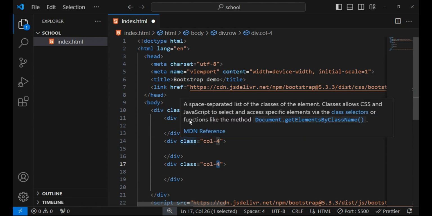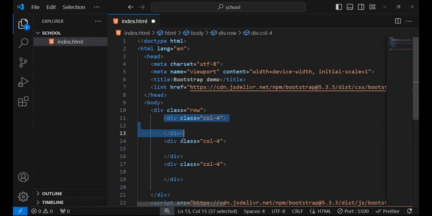Now these are 12 columns, and the first column is pointing out to the first 4 by 12 section, and the second column is pointing out the midpoint of the 4 by 12 column size, and the third column, div number 4. In this div we would have a class of column 4. This column 4 is pointing the last remaining space of the 4 by 12 column space.